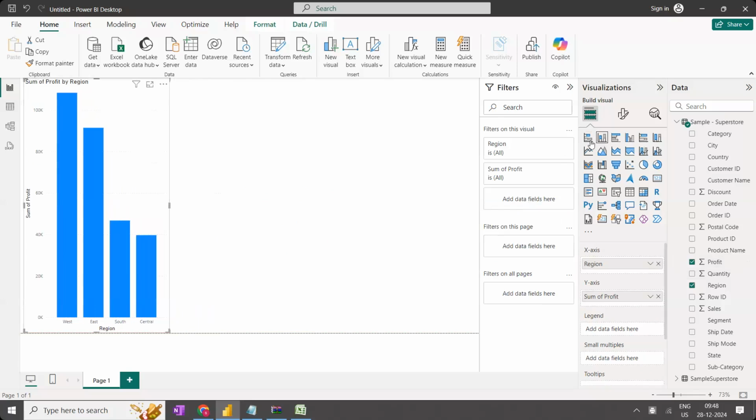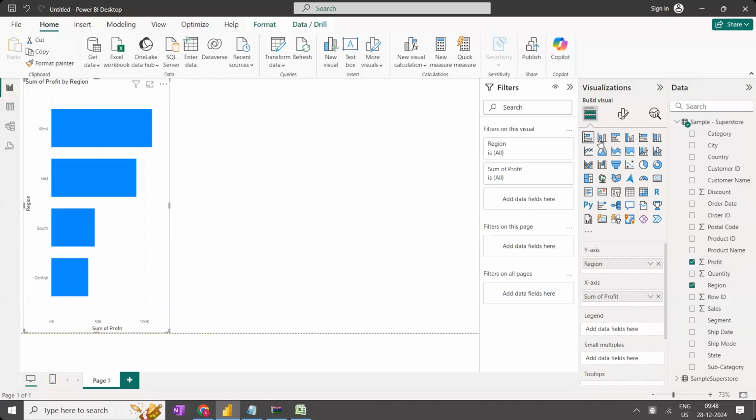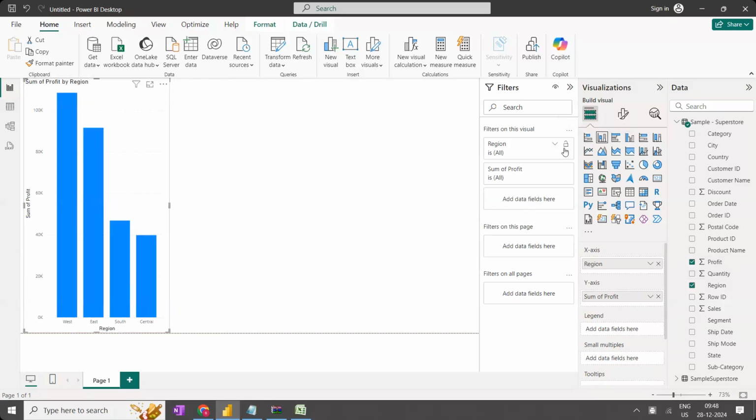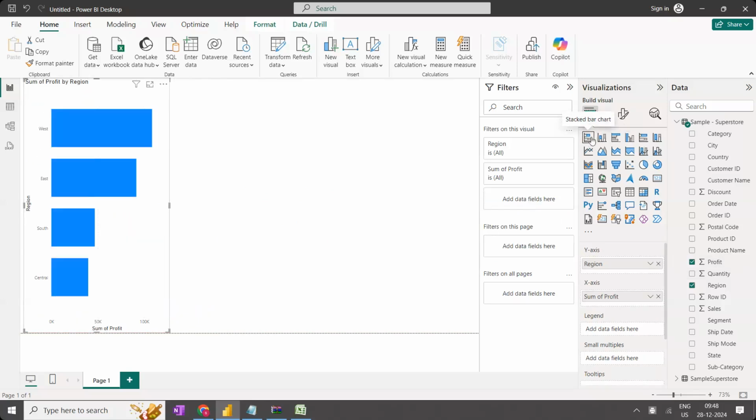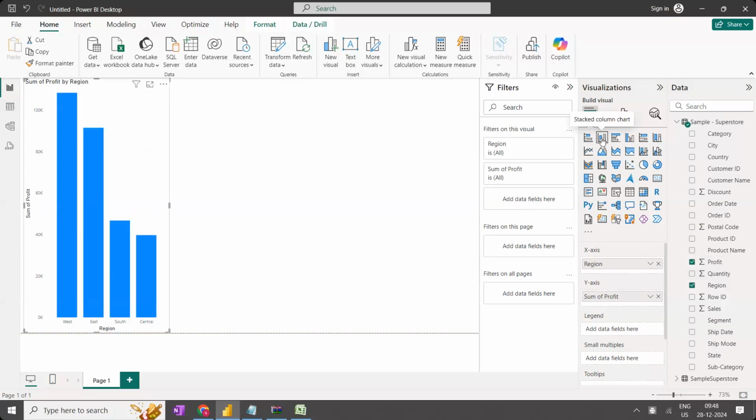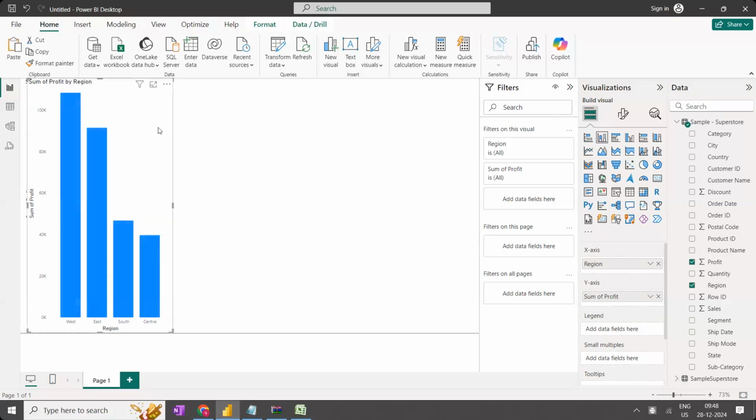The same thing, if you convert this one, is called a bar chart, and this is called a column chart. In Python, it is called a horizontal bar chart, the normal or general bar chart. But here it is called column and bar. Okay. Now the point is, same, copy and paste.